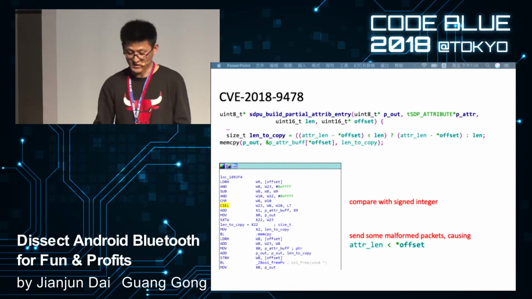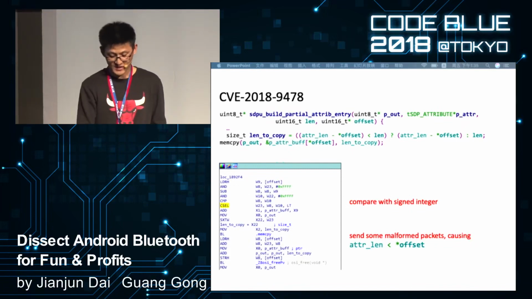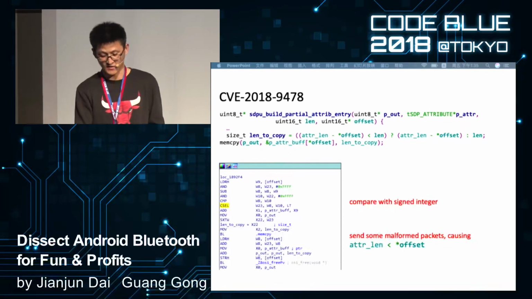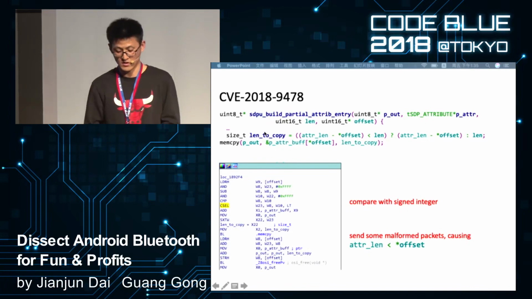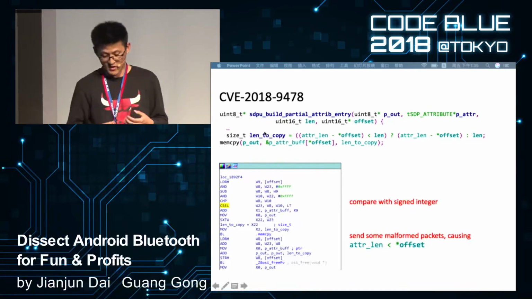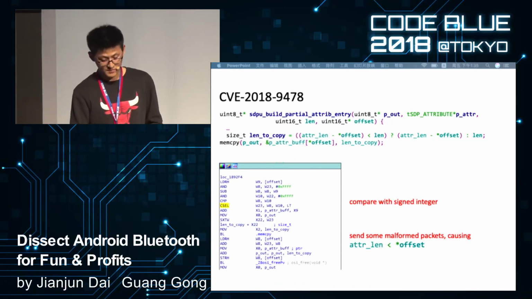Therefore, if ATTR len assigned from the second packet is less than the first one, then to copy will be assigned a negative value, and when it is converted to size_t, it becomes a very big value. So the memory copy will overflow.